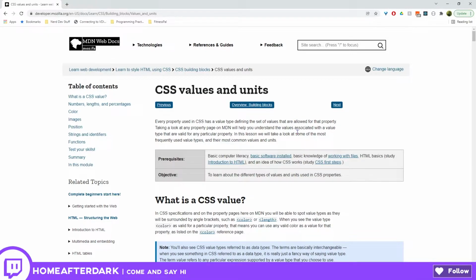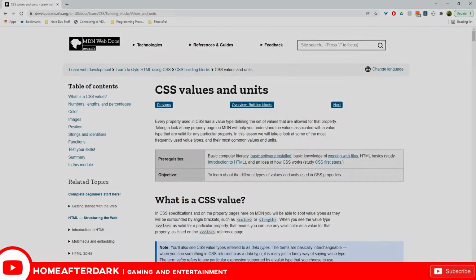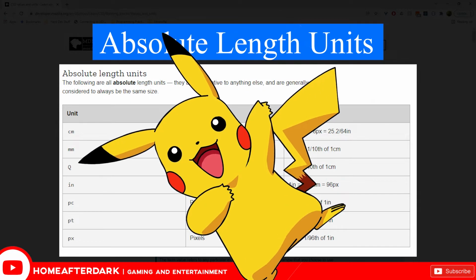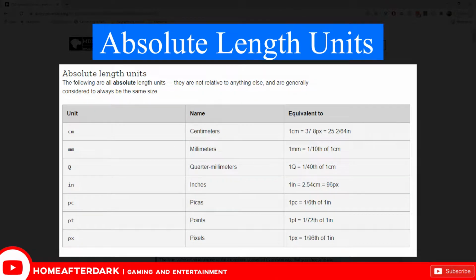But never hesitate, like I said, to come to where all the stuff about CSS is officially and read through it. So as we come back now, we can see on the screen that we have two different kinds of unit sizes that we can group out. The first is absolute length units. We can think of these as units of measurement like centimeters, millimeters, inches, picas, which I've heard before, it just sounds funny to say, points, and pixel. So far, we've used pixels more than anything else. No matter how big, small, on a phone, whatever, a pixel or a pica or a centimeter is still the same measurement size, right?